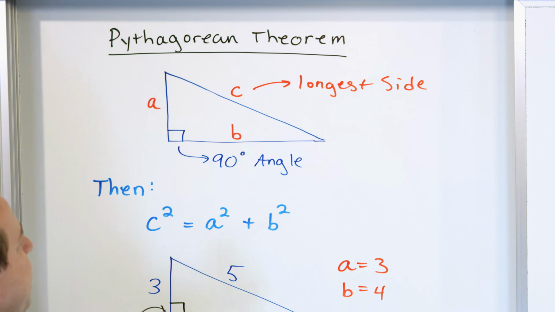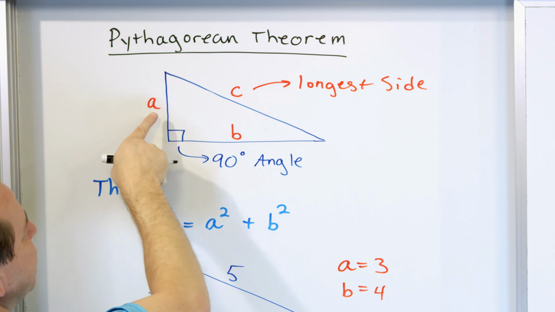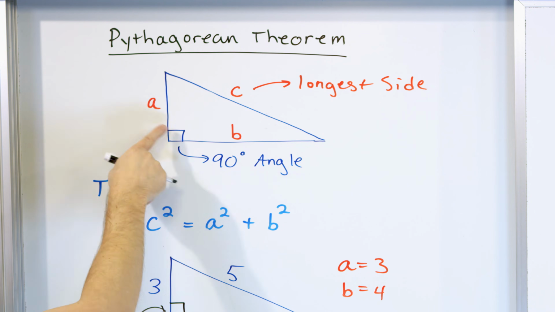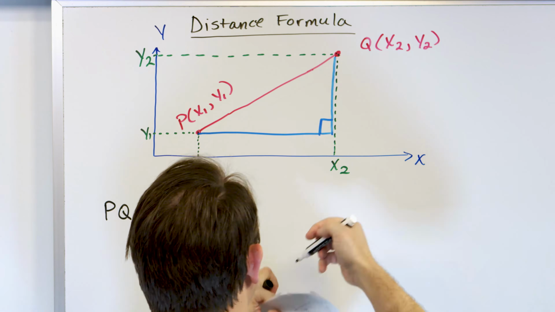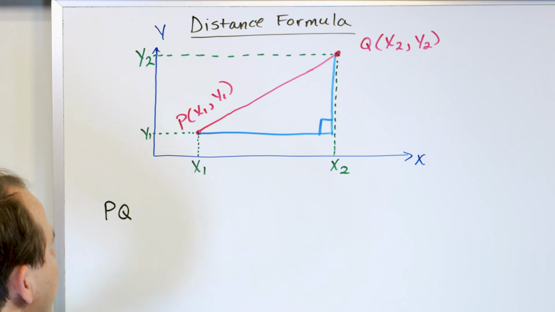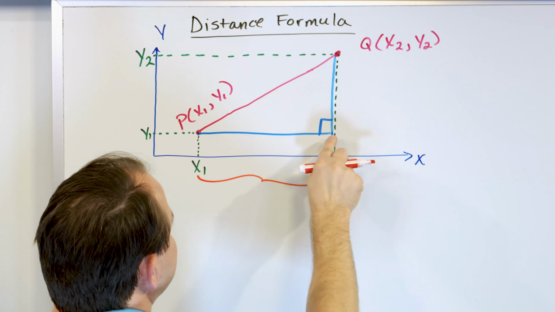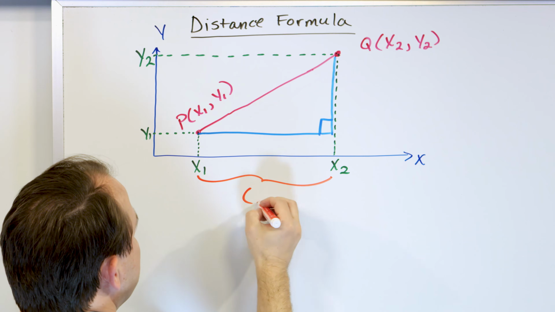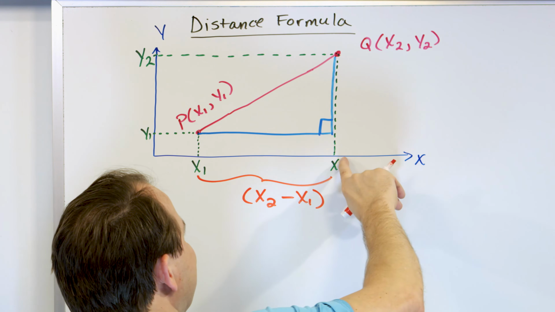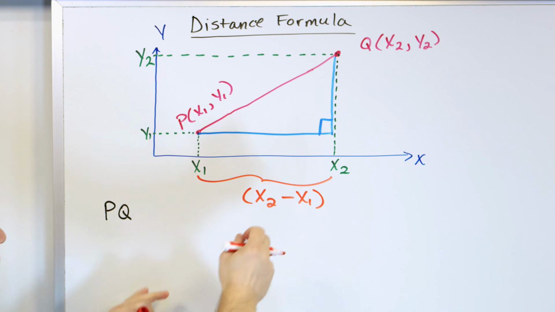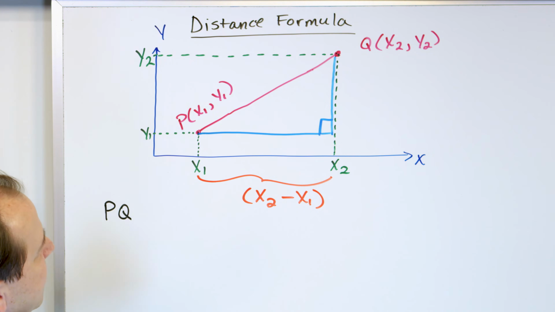Well, if we learn from the Pythagorean theorem that the longest side squared is equal to the other two sides of the triangle squared and added together, then all we need to do is figure out what the other sides of this triangle are. And we can read it directly from the diagram. What is the distance of this side of this triangle? From here to here, what would it be? It's going to be x2 minus x1. Like if this were at 9 and this were at 3, it'd be 9 minus 3. That would be the difference in the coordinates, so that would be the distance here, right?